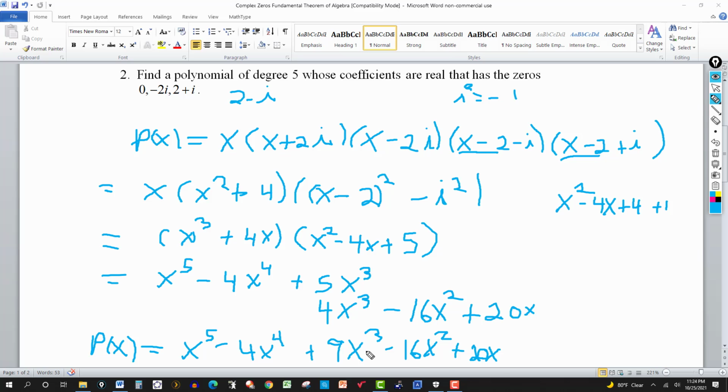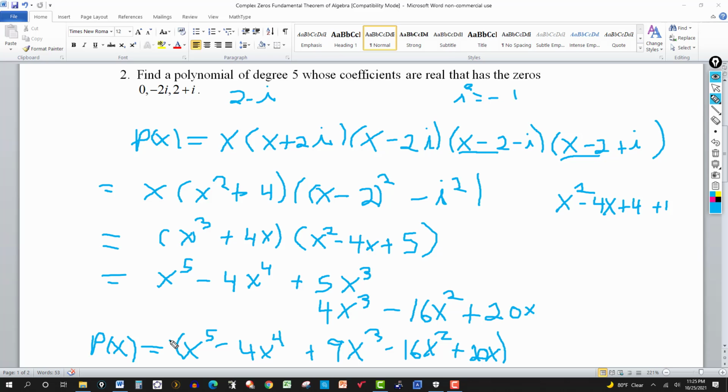So this was find a polynomial of degree 5, like I said here. But see, this is just one. There are many that would satisfy this. If I put a parenthesis here and put a 10 out in front of this, this is still going to work, okay, with these zeros, because any number times 0 is going to give me 0. So it's going to satisfy. So I could put a 7 and say that's going to be one polynomial. I could put an 8 out in front. I could put 100 out in front.